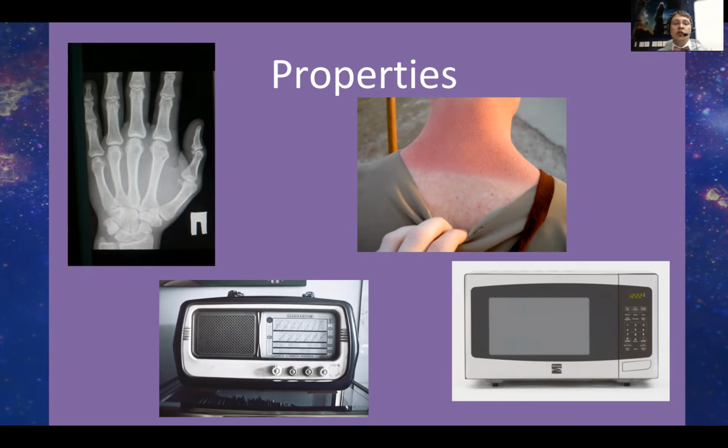Lower energy light gets used for other things. Radio, we think of radio as being a sound thing, but it's actually light. The actual physical machine, the radio, is able to take that light and turn it into sound waves that we can hear. Microwave ovens are able to cook by shining light on food. The type of light that they have just happens to match up with the molecular bonds in water, and they excite that and make those particular molecules hot. So these are all different types of light. And they all have different properties, which means that we're able to do different things with them, and we're able to see different things with them.